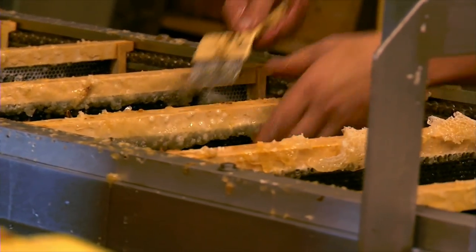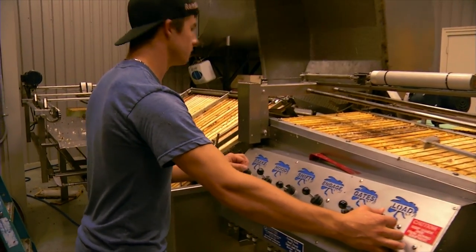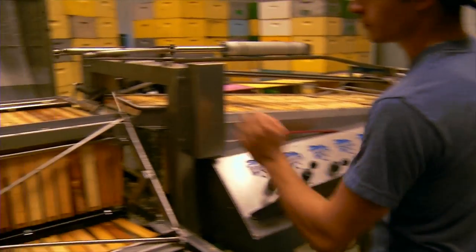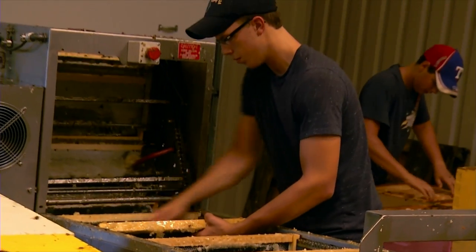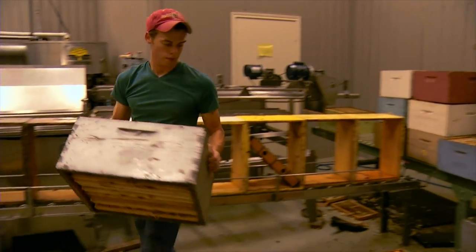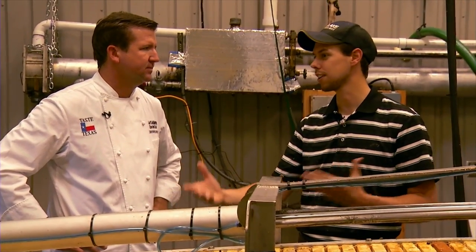So we're harvesting honey. We're taking the honeycombs — we've already taken the honey away from the bees, so we've already stolen the honey. Now we're here in the honey house, getting the honey out of the honeycomb so we can package it and put it in the jars. I started beekeeping when I was about 12 years old as a hobby — I had one beehive and lots of enthusiasm. By the time I got out of high school, I had 200 to 300 beehives and a full-time business. Most honey in the grocery store has been blended for a uniform color and uniform flavor, but we don't do that — it goes straight from the beehive into the jar.